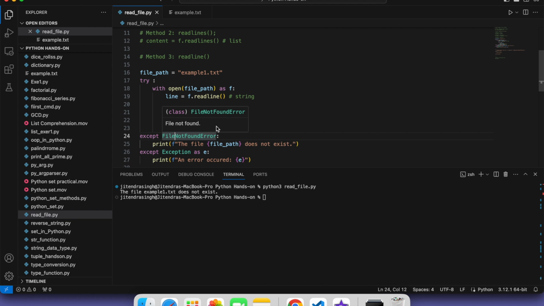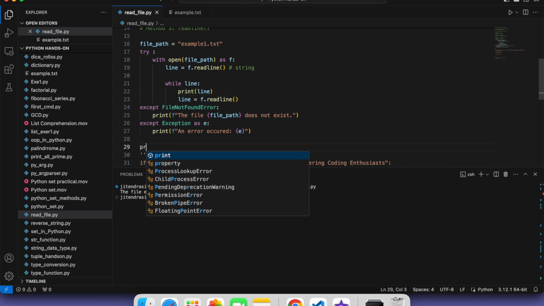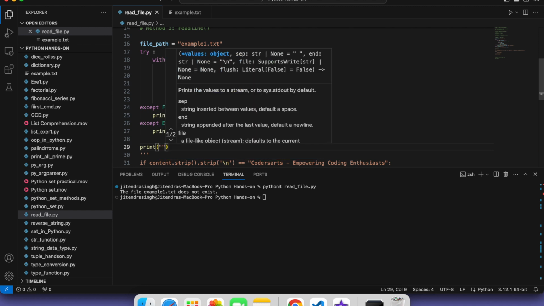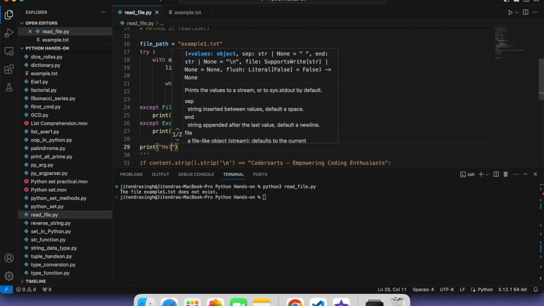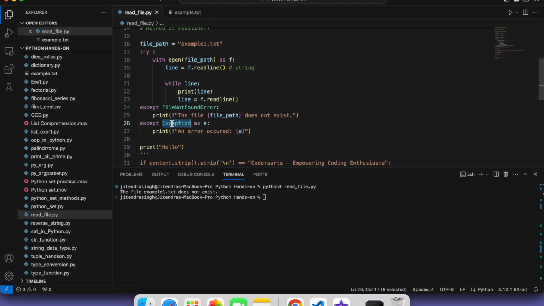Or sometimes, if there are multiple operations, maybe we are printing something after this, let's say I want to print "hello". If you are not handling this error, then after this line our program will be terminated and we will not get everything.